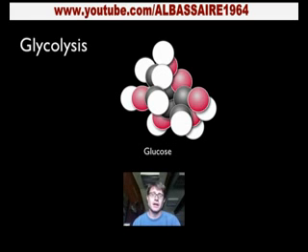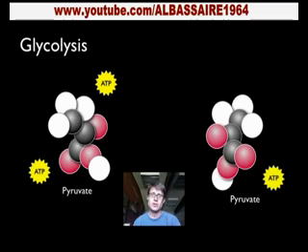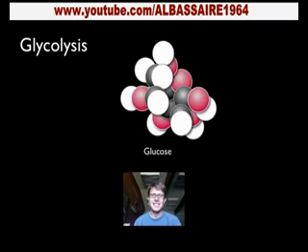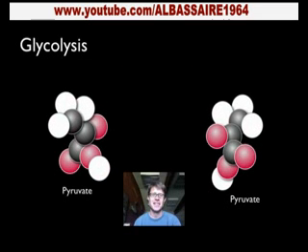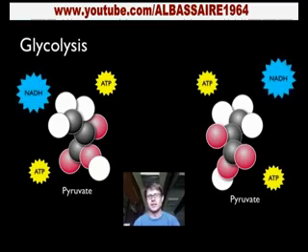The first process is called glycolysis, and this is shared by almost all living things on our planet. So that suggests it goes pretty far back. To start glycolysis, which is the breakdown of glucose into pyruvate, you have to actually add a little bit of ATP. But eventually you break it into 2 molecules of pyruvate and you release more ATP and then a little bit of NADH. We'll talk more about that in cellular respiration. Now, the process is not as simple as this. Like anything in chemistry, it's much more complex than that. So let me show you the different steps in glycolysis.